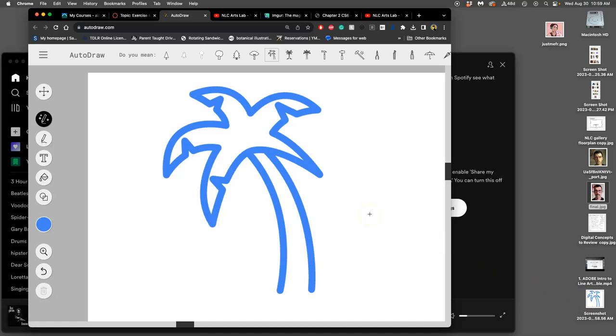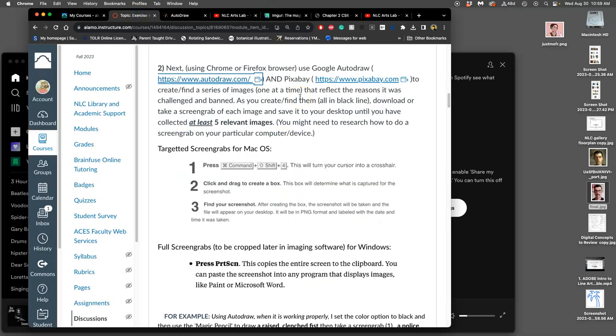Why is screen grab so important to know as a designer? It requires no downloading of anything. If you want to grab something that's from a film still, you can screen grab it. If you want to grab something from a program that doesn't allow you to download images, if you can see the image, if it shows up on your monitor, you can screen grab it at that resolution. I'm going to be teaching you all the ethical ways to use these other people's pixels, but screen grabbing is one way you can get to it.